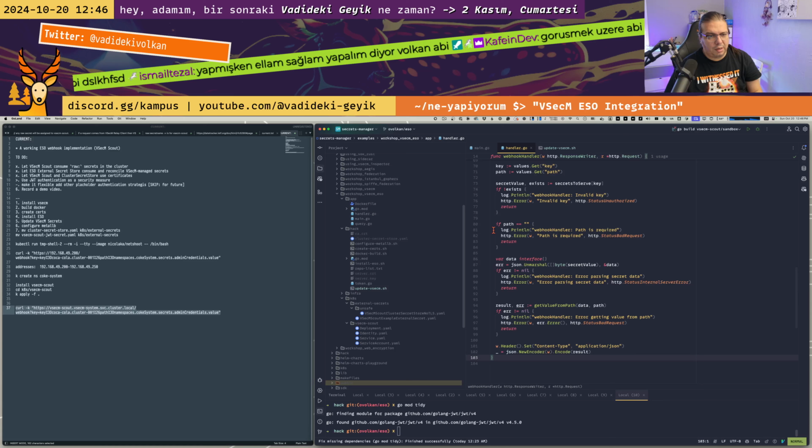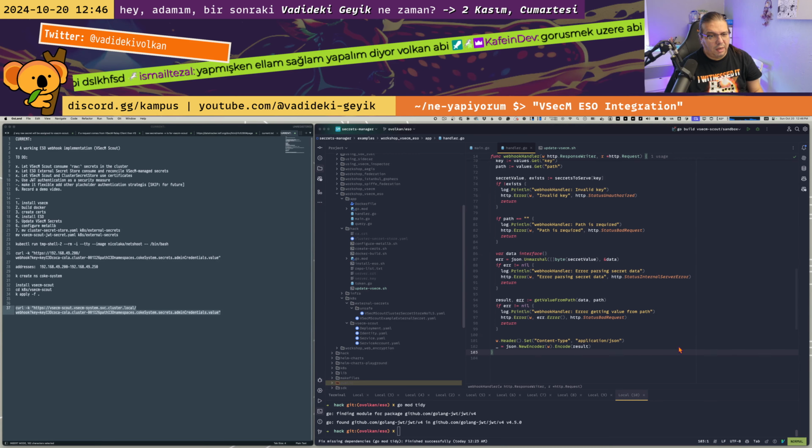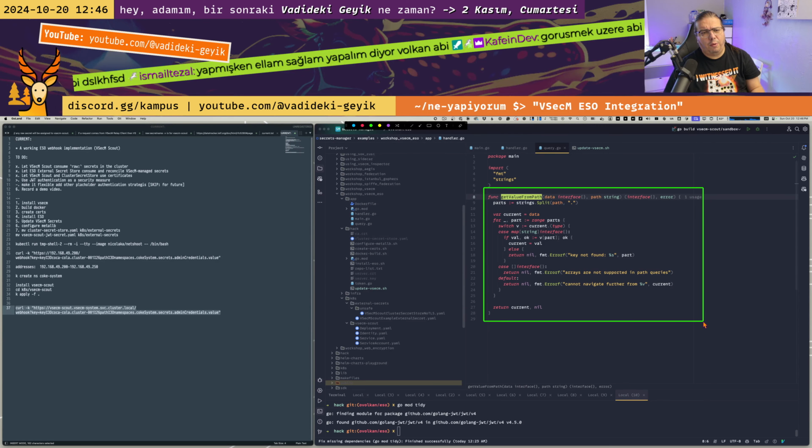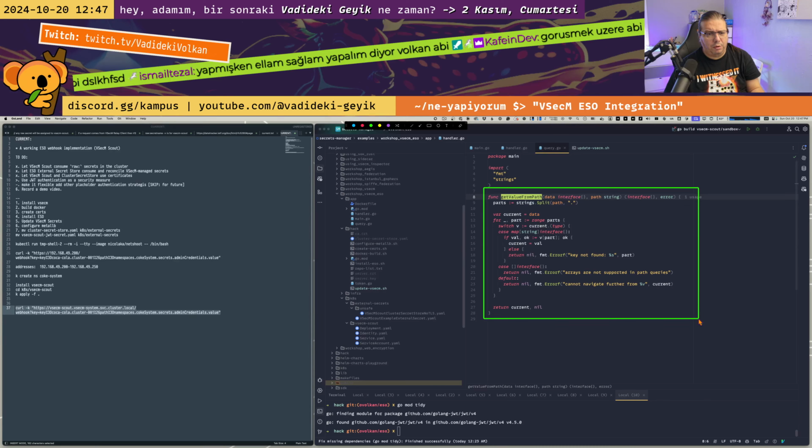So there's some logic here. It is just an initial attempt at it, so it might not be perfect. Actually, let me show you the function. It's just doing a for loop and some key value matching. For the sake of efficiency and simplicity, we are not using a JSON query library. We may prefer to do it later down the line. I haven't thought about it too deeply, but right now it's just simple tree-like path matching without any specific query complexities, which may also introduce security complexities. So keeping things simpler, at least initially, is a better approach, I guess.